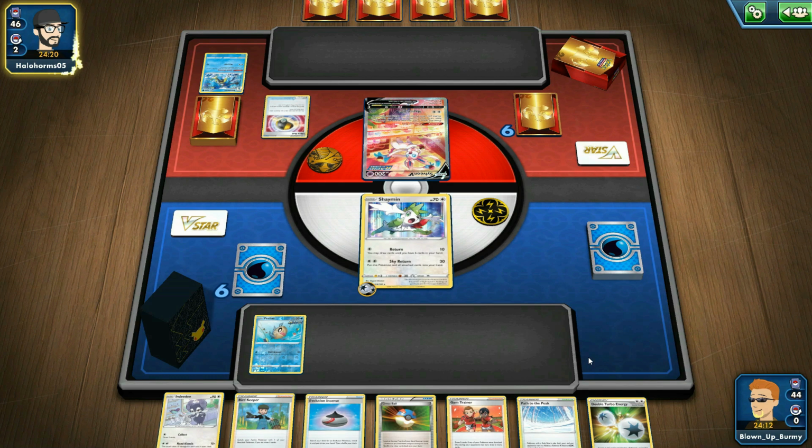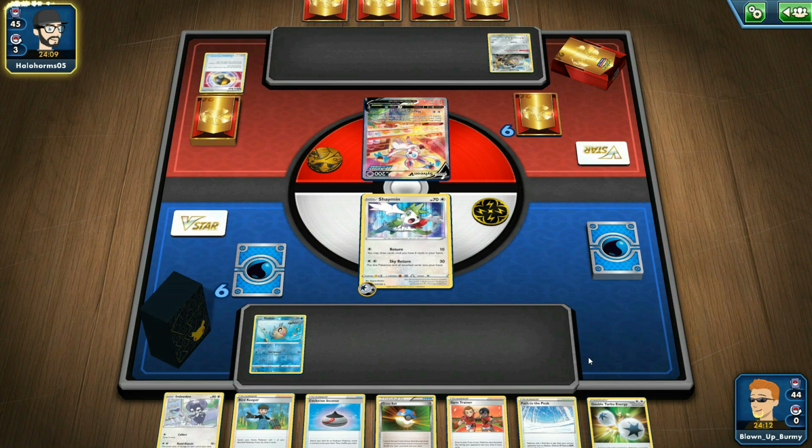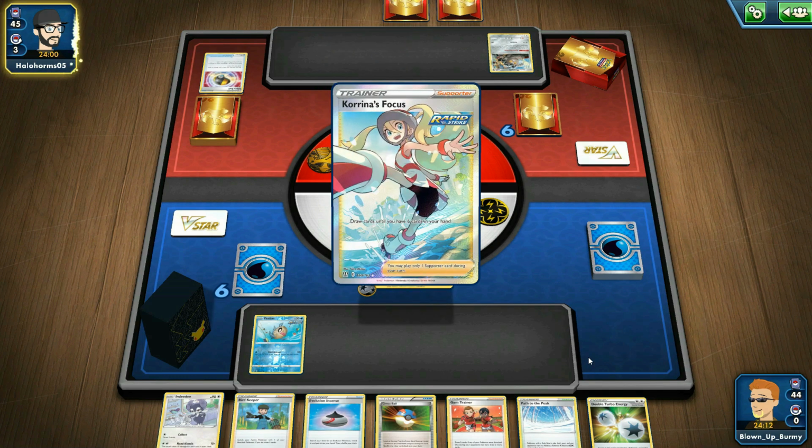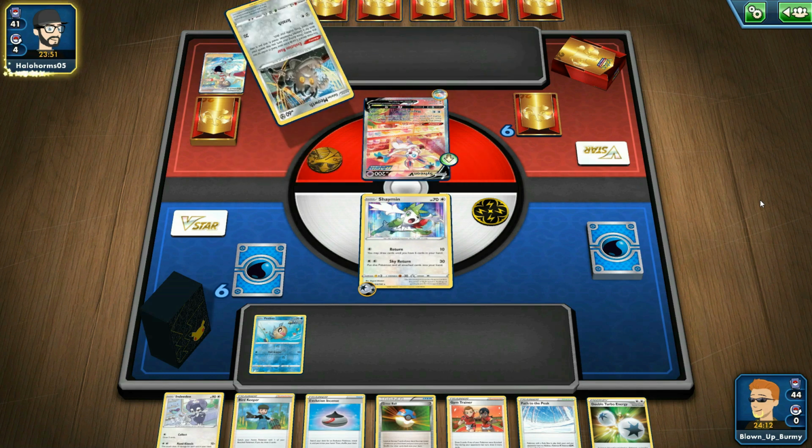Parallel dimensions. Okay, here comes a Sylveon VMAX. They're playing a Rapid Strike box. There's a lot of mustards in this deck. I don't want to give off spoilers, but they're playing a crazy mustard box. They discarded Jumpluff, I think. They're playing so many different VMAX and Stage 2 Rapid Strike cards. It's quite insane because they get to keep playing mustard every single turn. Mustard, mustard, mustard for any discarded Rapid Strike card.